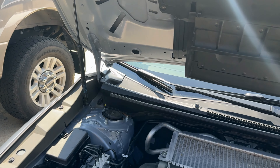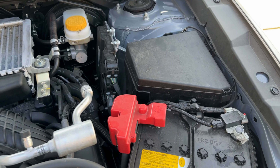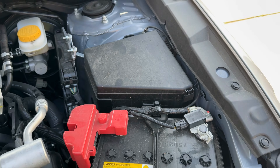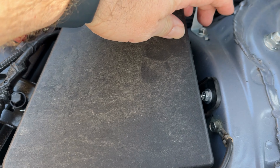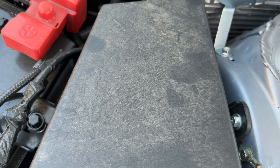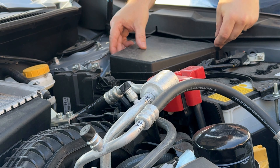There are two fuse and relay boxes. The main one we're going to look at is right there — this big black box. And there's the ECU. I'll show you how to get the cover off so you can see what's in there. To get the cover off, there are two latches — you simply push them both in at the same time. This one and the other one are the same way. Then you lift the whole lid up. I'm going to put you on a stand and show you.